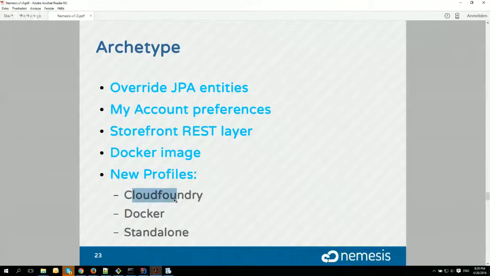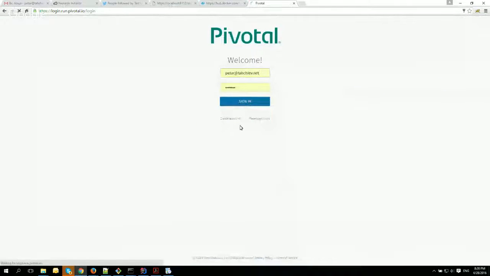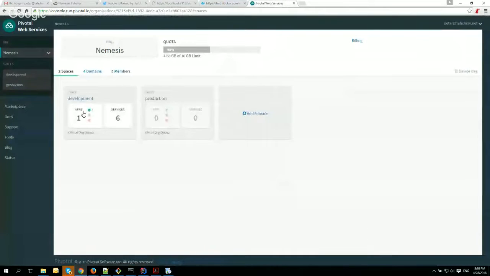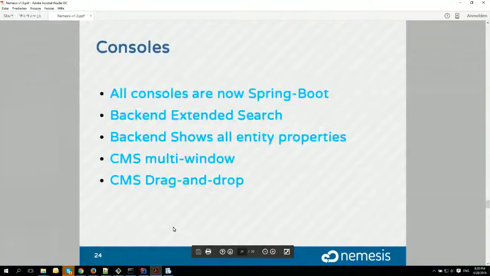You can deploy to Cloud Foundry, like we have done here, with a simple CF push command, and have it served from a cloud, or you can run it in a Docker container, or as a standalone jar, just like I'm running it now.